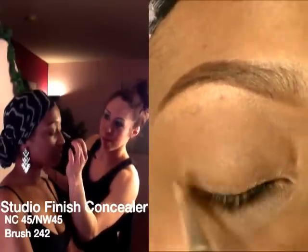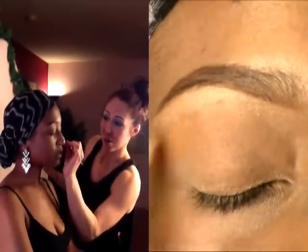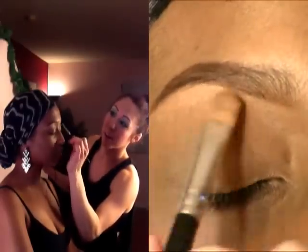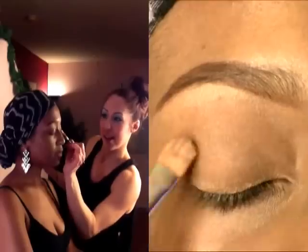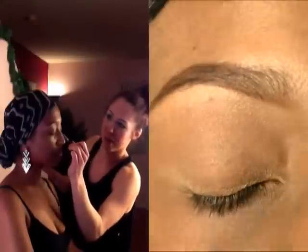A lot of times, for the most part, when I'm working on my darker skin clients, I like to use a red tone to warm up the skin. And then I'll go back over it with something yellow to highlight. And that's just one of my personal favorite things to do. Every artist has their own different technique.